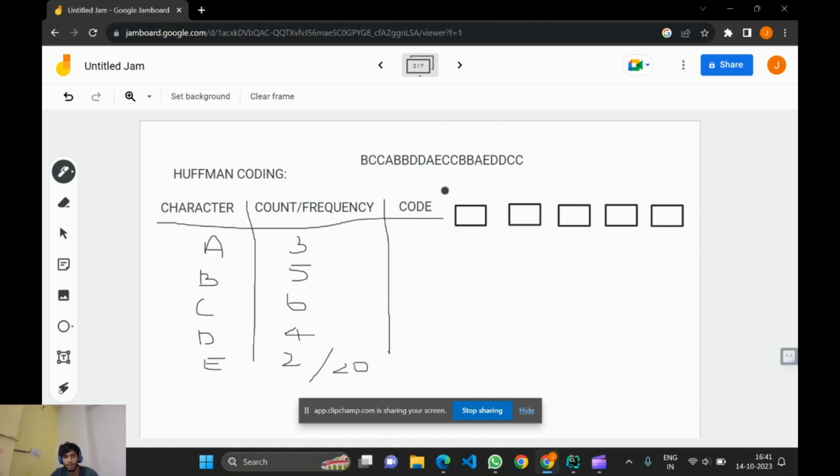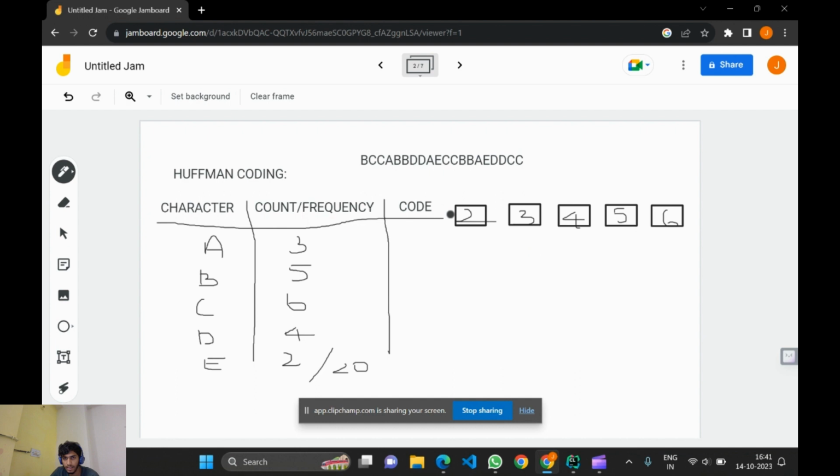So now I have to arrange these frequencies from smaller to bigger. So first let me write 2, 3, 4, 5, and 6. And now I have to add the smaller numbers.